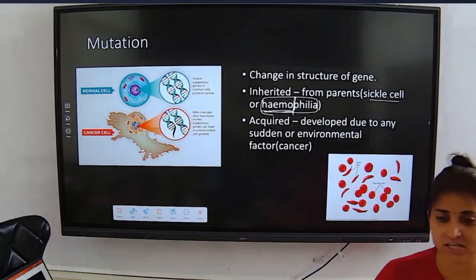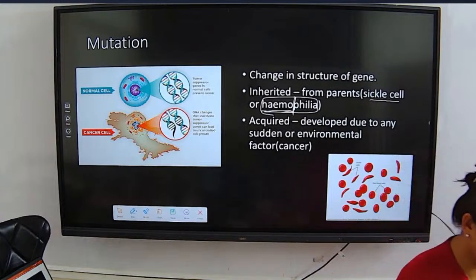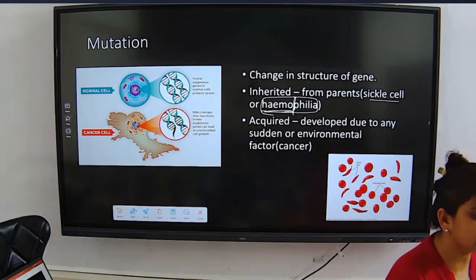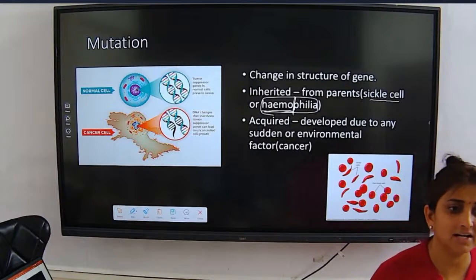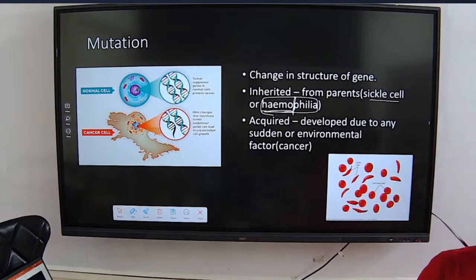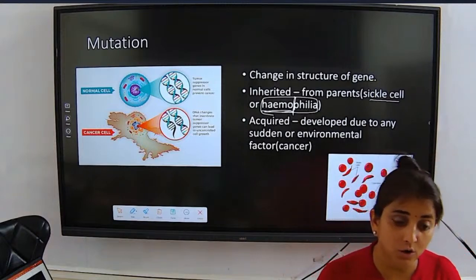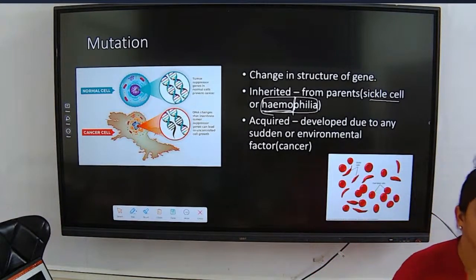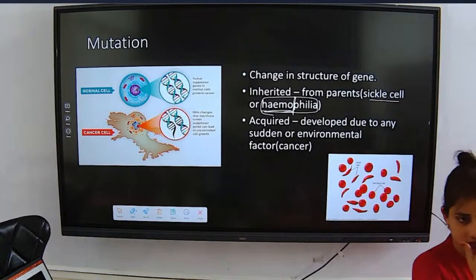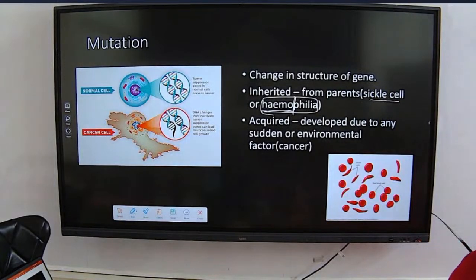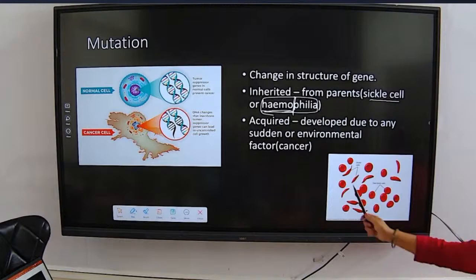Hemophilia is basically a deficiency. Hemophilia basically means you get a wound. What happens? You get a cut, and over a period of time, a clot will develop and the blood will stop. You imagine a condition where the blood is not stopping itself. Then the person has a tendency of dying because the blood keeps oozing out. This is the condition known as hemophilia. It's a chromosomal, genetic disorder acquired by children from parents. The person is not able to control the oozing out of blood, and clot formation will not occur. That is hemophilia. This is inherited.